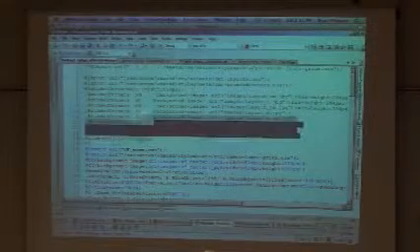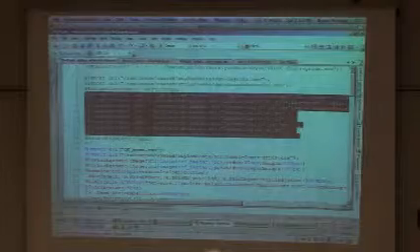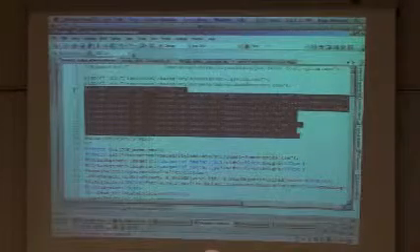Okay, so all you have to do is define what the images are and what the width is.